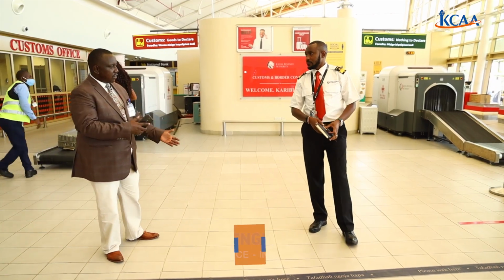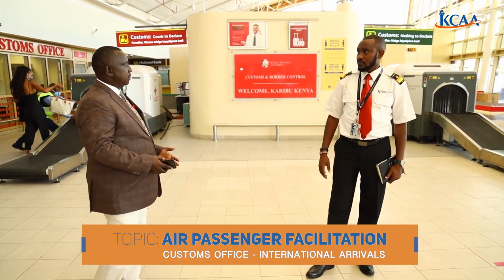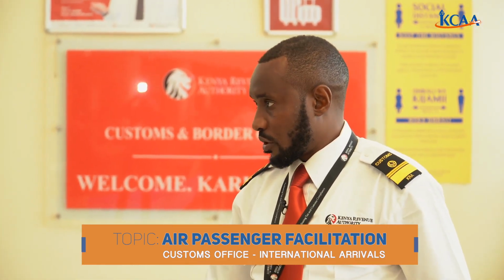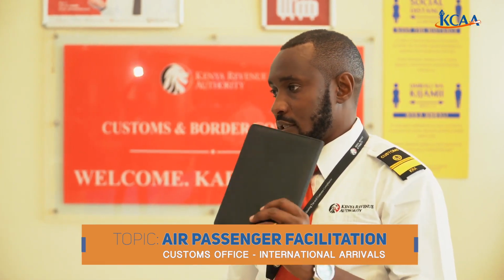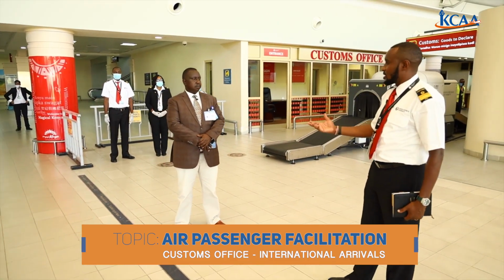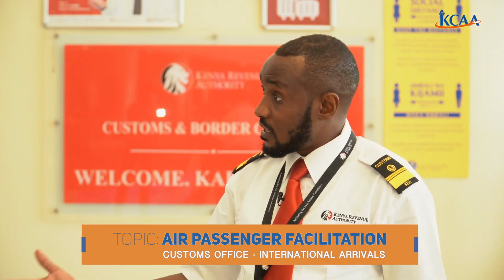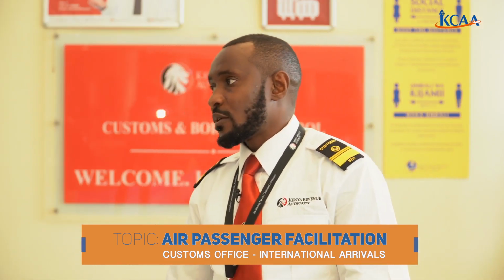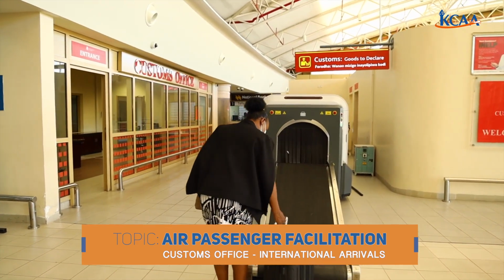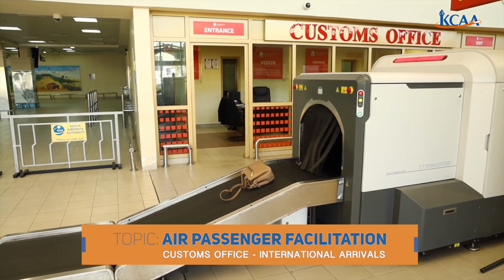Yes. What's the major difference between a Kenyan coming back and a foreigner coming in? Are they any different in terms of what they are supposed to bring in? Yes, different categories of passengers have different entitlement and concession. So we determine that by looking at your travel documents. So whenever we see the category you are coming into the country, if you are coming in as a visitor for a short visit, we will take you to category A or category B. If you are a resident who has left Kenya for more than 24 hours, we are supposed to take you to category C. But what we say is, any passenger who has anything to declare, go to use the red channel. Yes, if you have anything to declare, which is way above your entitlement and your concession, you are supposed to make that declaration to customs.